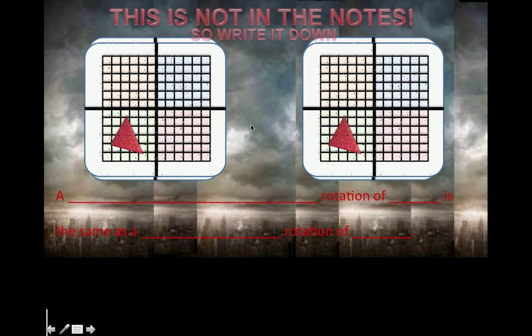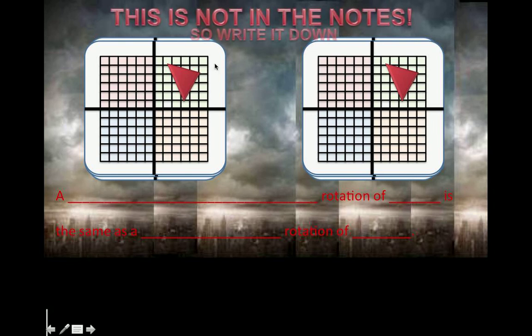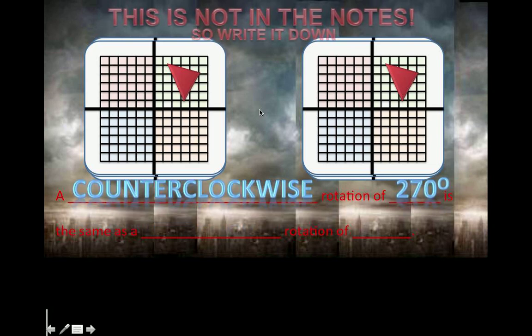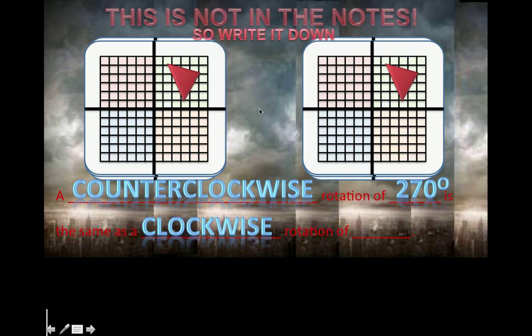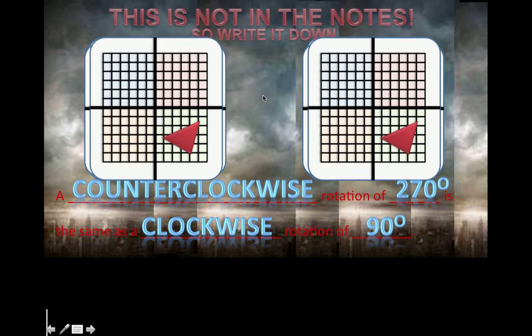And the last thing that you're going to need to write is that a counterclockwise rotation of 270 and a clockwise rotation of 90 is going to get you the same place. So this one going to the left 3/4 of the way and this one going to the right 1/4 of the way end up in the same place. So a counterclockwise rotation 270 is the same as a clockwise rotation of 90 degrees. So go ahead and watch these again. So this one spun all the way around to here. This one just spun 1/4 of the way, and they end up to be the same.